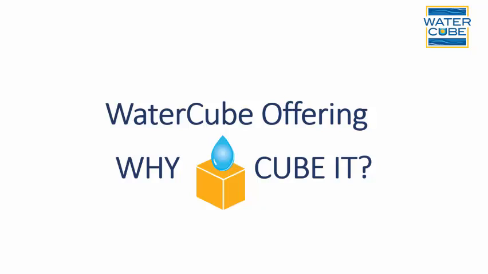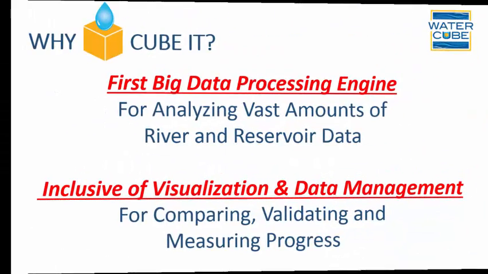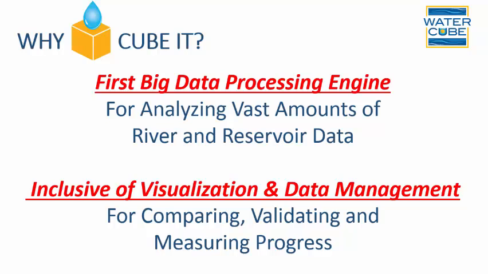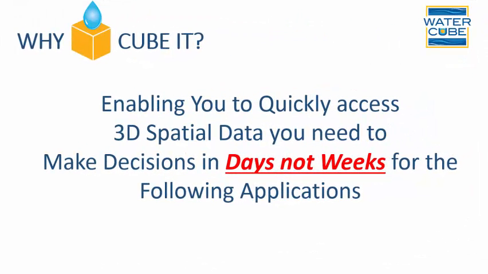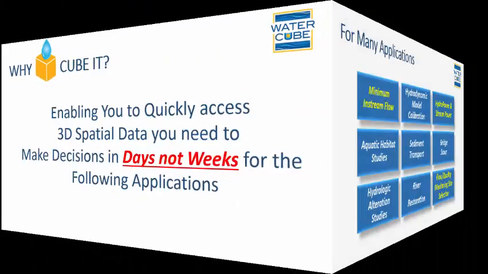So why would you want to cube it with WaterCube? WaterCube's offering the first big data processing engine for analyzing vast amounts of river and reservoir data, inclusive of visualization software on the back end for comparing, validating, and measuring progress. WaterCube's enabling you to quickly access this data, making decisions within days of data collection.